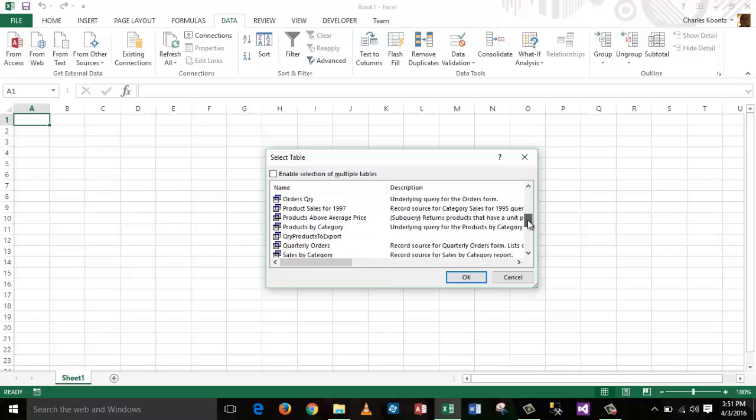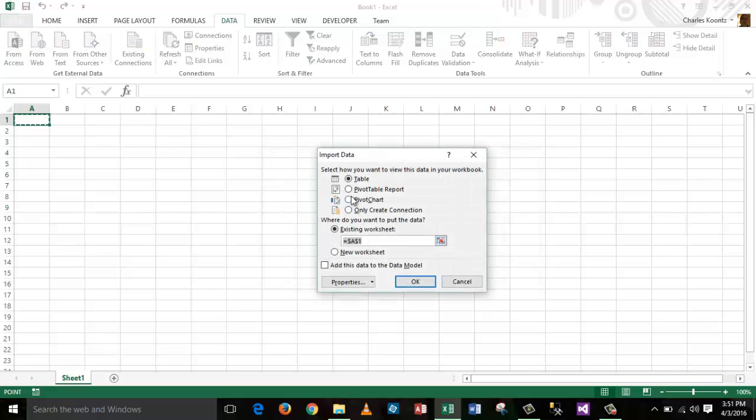So I need to find QRY products to export right here, and say OK to that, and select how you want to view this data in your workbook, and I'll create it as a table on this existing worksheet, and it's attempting to store it beginning in the absolute cell reference $A$1.